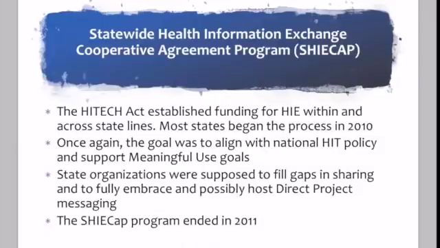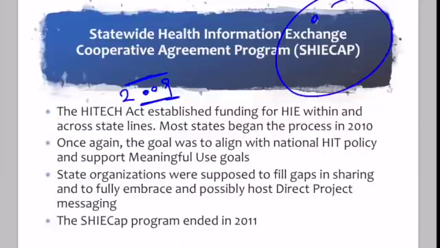Another project they have at the end is the State-wide Health Information Exchange Cooperative Agreement Program, otherwise known as SHIECAP. The HITECH Act was established in 2009. We know from the last lectures we discussed that the HITECH Act established funding for the HIE, Health Information Exchange, across state lines, or within the state if they have different hospitals. So with this project, they support and help them technically and financially. Most stages begin in 2010 with the federal funding in 2009.